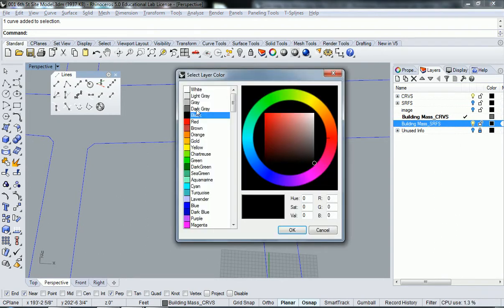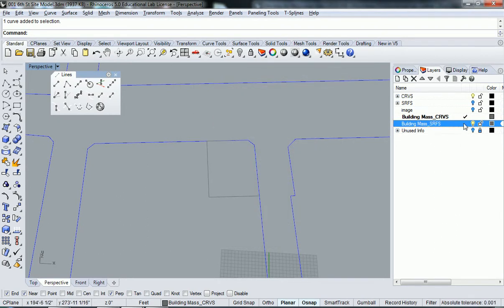I'm going to make it dark gray as well. I'm going to change my layer to that layer already. The reason why I'm going to do that is because when I hit planar surface, the surface that it creates ends up on the layer that you have as your current. So if you already put it on the surface layer and then you do the command, that surface will come out on that layer. Hopefully that wasn't too confusing. I will show you right here.